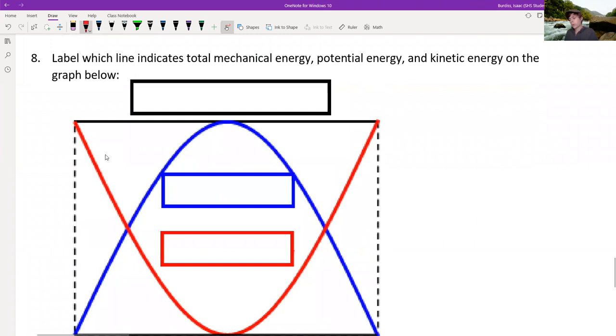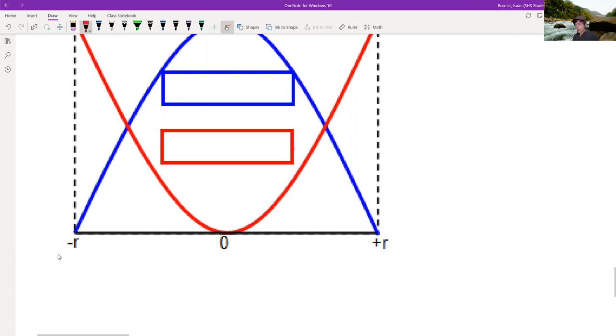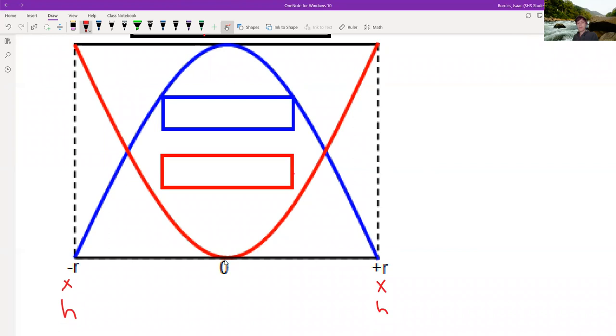And then I'm going to go back to a question because this was short. So the whole thing is total mechanical energy. This is just kind of like position or height if it was for a pendulum. The red shows that it is minimum at the bottom for a pendulum or the middle for a spring. That's always potential energy. And kinetic energy is maximum at the middle where it's at the bottom or at equilibrium position because it's going back and forth.